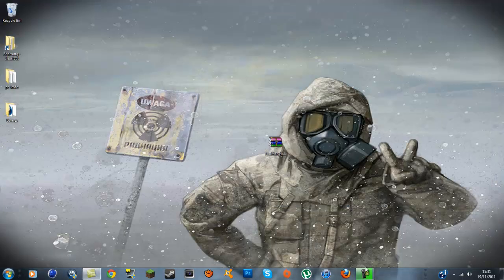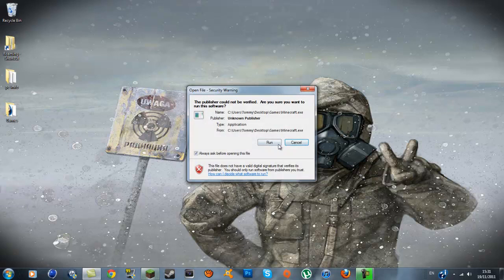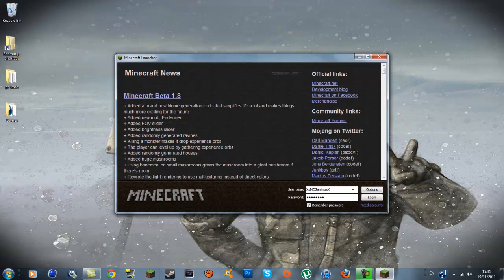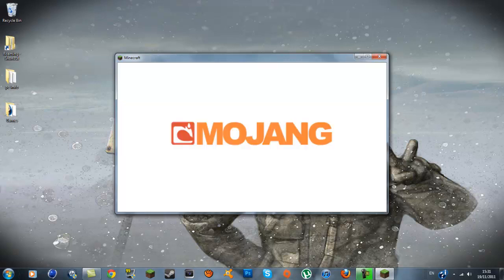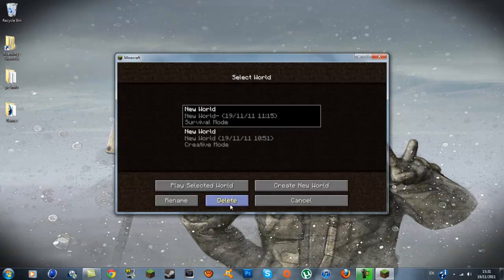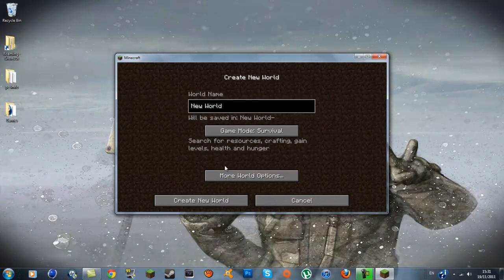And that is it installed. Like I said, it is pretty easy to install. If people aren't familiar with modding and installing mods, that is it. But like I said, other mods will be a bit harder to install. So just log in, and I'm going to delete that.